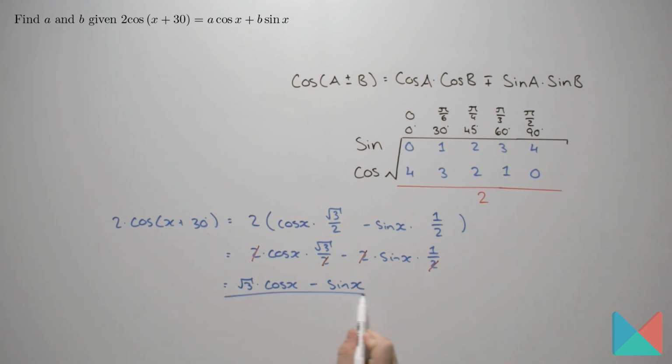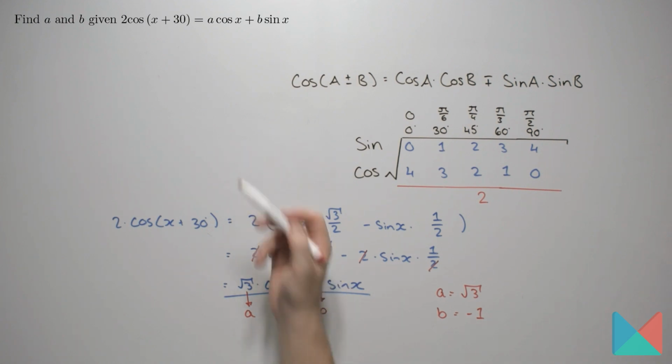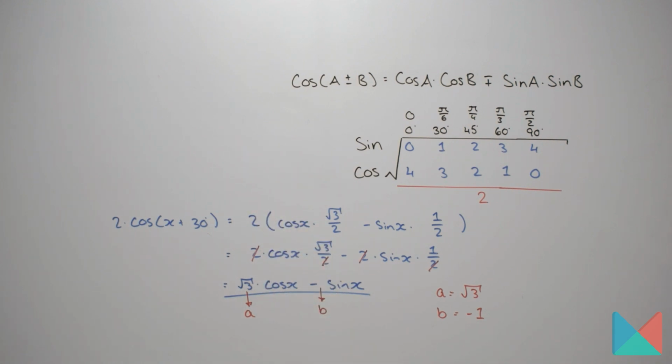And now you can see here that this is far similar to what the right hand side of our expression looks like. And so we have a coefficient in front of the cos of x, which is just going to be our A value by matching our above expression. And the coefficient in front of the sine of x is going to be our B value, which is going to be this value here. And so now we can conclude that A is going to be square root of 3, and B is just going to equal -1 by matching these terms with our original question. And so that concludes this problem, and now let's move on to another example.